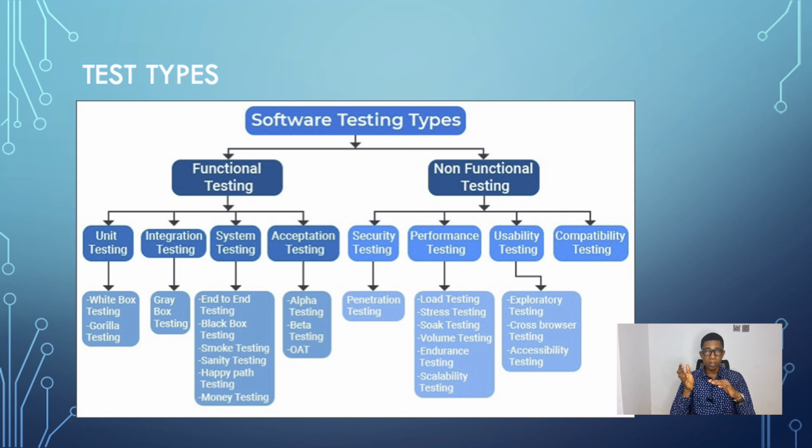There's performance testing, where you test the performance of the system, how the system performs when it's under load, various loads of users. Load testing, stress testing, soak testing, volume testing, endurance testing, scalability testing. All these are types of performance testing. You test how the system is going to perform when there's a large volume of users, and how it is going to perform during certain periods, peak periods, off-peak periods. That is performance testing.